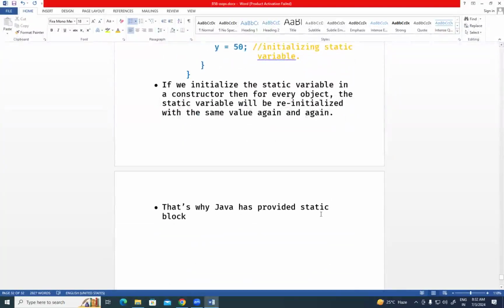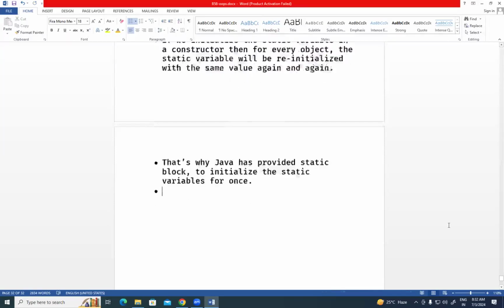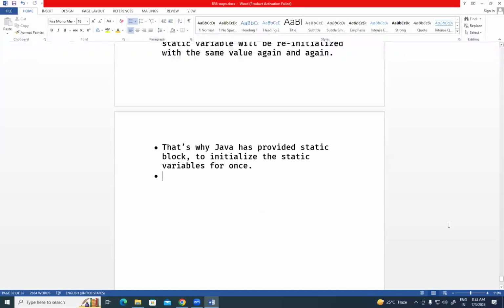That's why Java has provided the static block, to initialize the static variables only once. For how many times? One time. Because how many times is a static block executed? One time only.